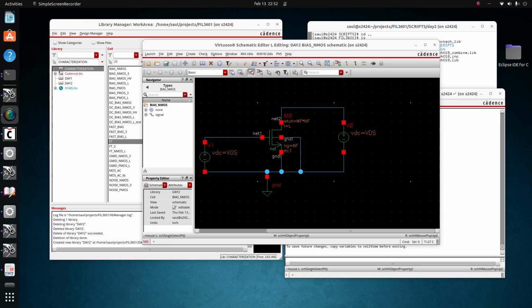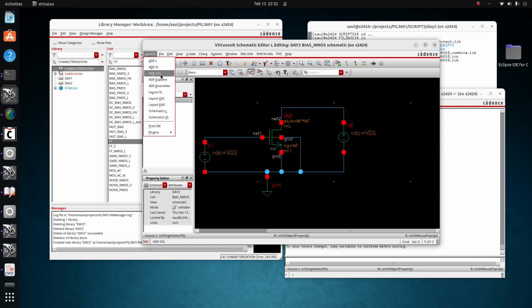We will continue now. We are going to extract the output characteristic curves of this transistor, and for that we will need to sweep VGS and VDS. Now it is possible to do this with the ADE, but we are going to use a little bit more advanced tool.